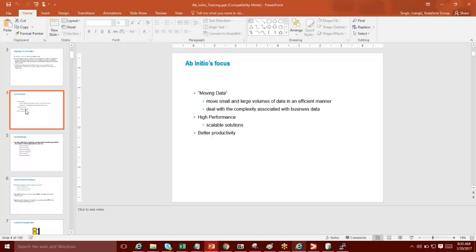To get maximum performance, you are using this very highly scalable, highly performant tool. Scalable means what? Initially, suppose you have 10,000 records and you process them in 5 minutes. Day by day, as data grows, your graph may not give the same performance it used to give at the initial level. But you need to make sure that you get the same performance. How? By utilizing the parallelism concept.